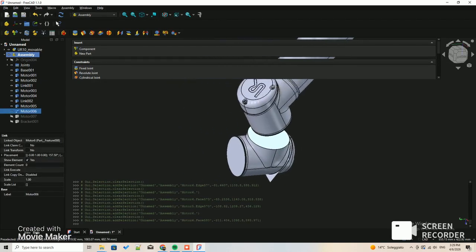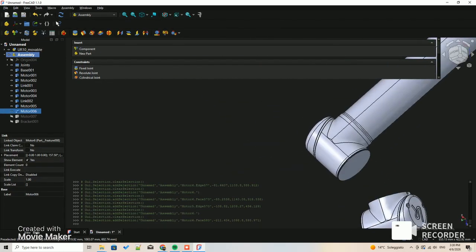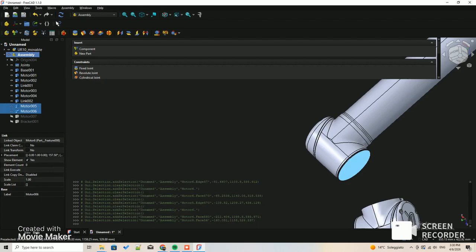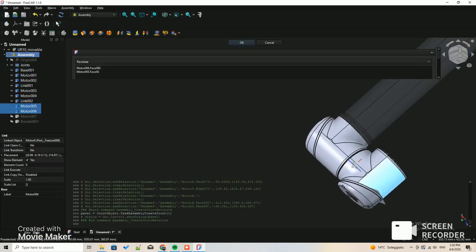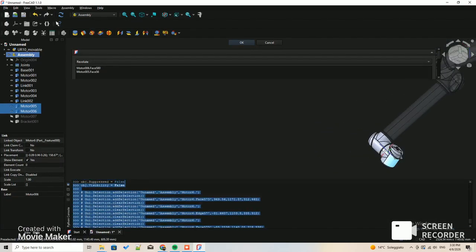Now I'm going to select this surface, and this surface, and make them a revolute joint. Oh, nice. Nice.